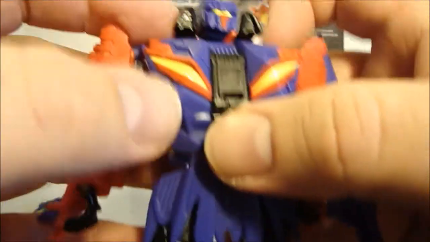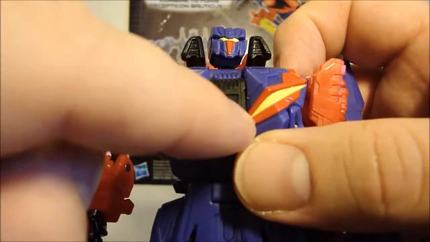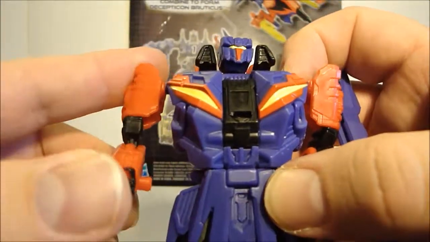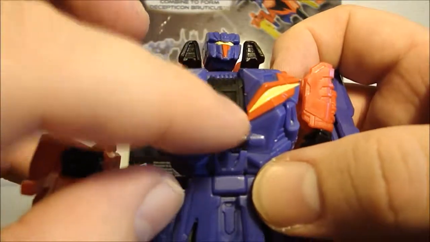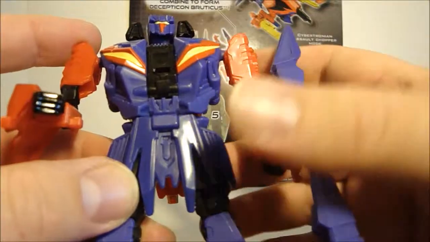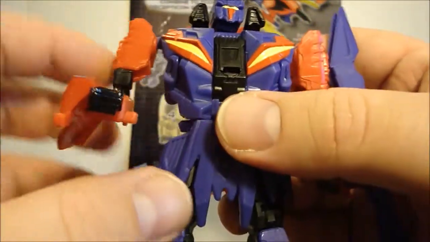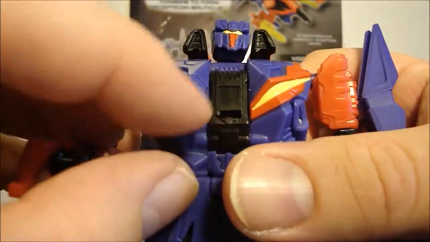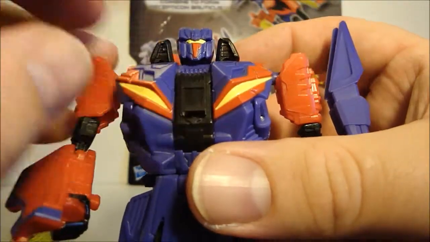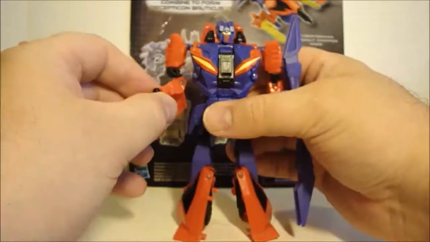Now, I noticed a spot here for, looks like a Decepticon symbol, but it's not there. I'm wondering if that was a sticker that was there, because there are no stickers on any of these figures. Most of the stuff is painted on there, so I'm wondering what happened to that symbol. You know, it's an obvious spot for the Decepticon logo.